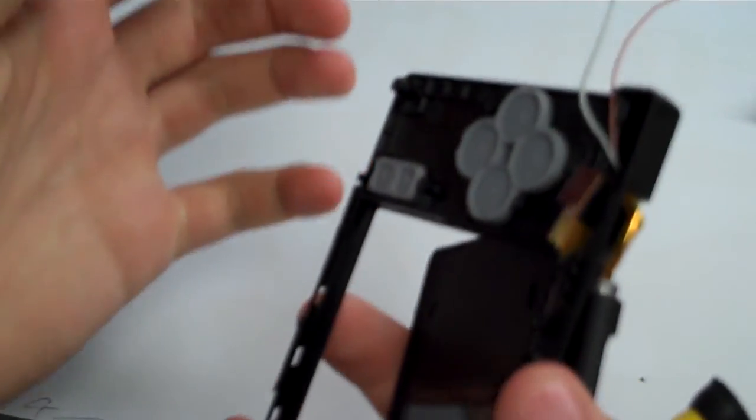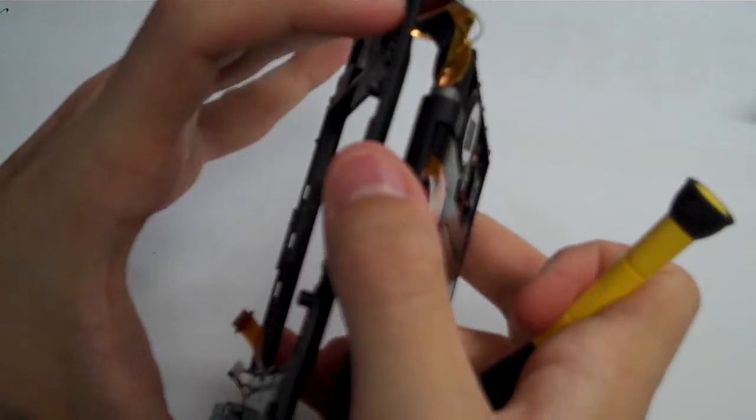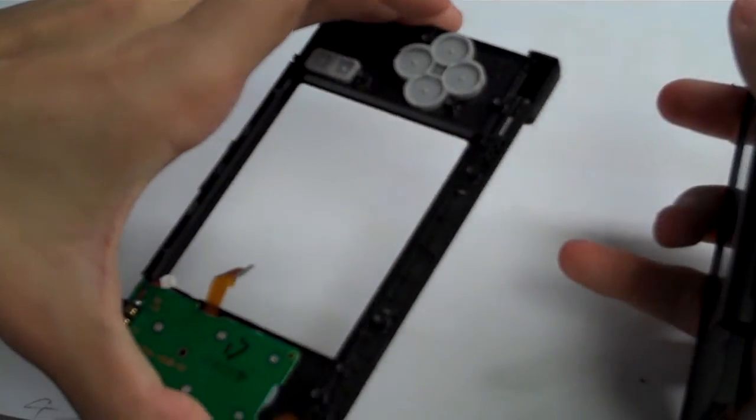Oh, there it goes. So you see the ribbon cables go right into that slot there. The ribbon cables will come out, and then our other cables will sort of just slide out of that hinge. So now we are done with the bottom inner part. We're going to set that off to the side.